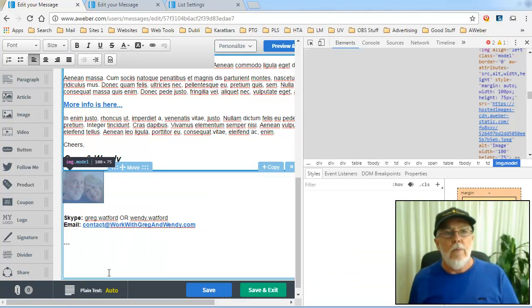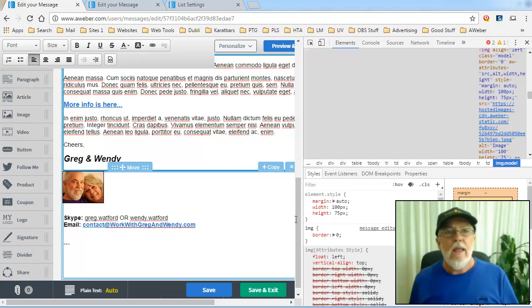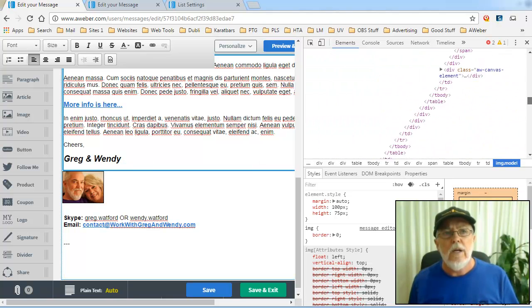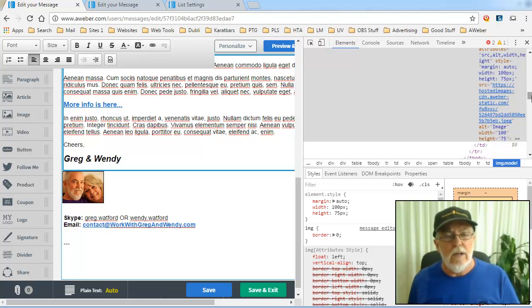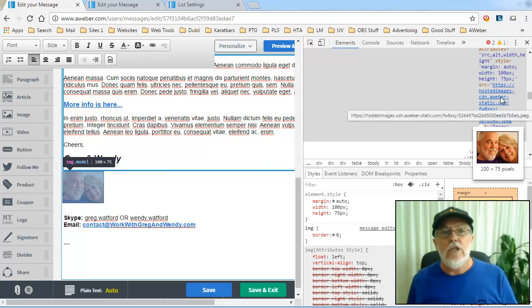It opens up a box on the right-hand side. And if you have a look, it shows you the code. It's HTML coding, okay? So that's what it is, which looks really complicated, but don't get too hung up on it. What you're looking for is something with about Aweber written in it and with hosted images, okay? Now, because I went right-click on my smiling face, well, it's Wendy's smiling face, it already showed up here in the area where I needed, okay?